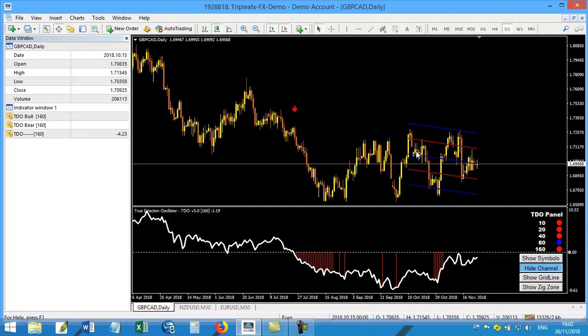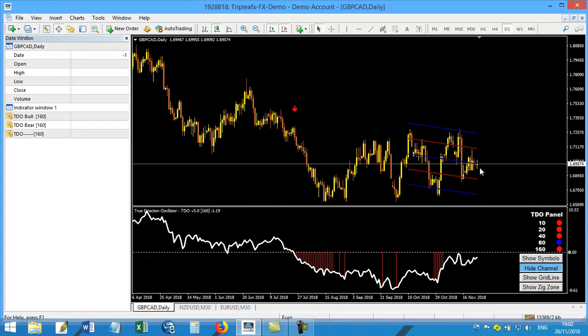It consists of two channels. The middle line is a linear regression line. MetaTrader adds to it a standard deviation and subtracts from it another standard deviation for the same period. So this is 40 periods. This standard deviation for 40 periods is added and subtracted to draw two parallel lines. If we double it, then we will have another channel by the blue color bands here and here with two standard deviation. Why do we add two standard deviation channel?